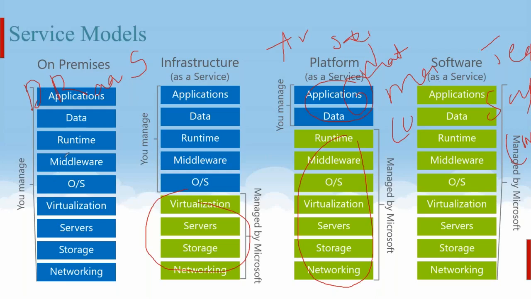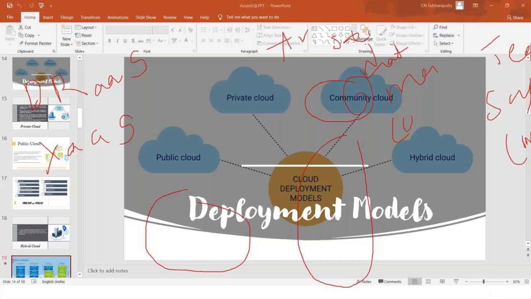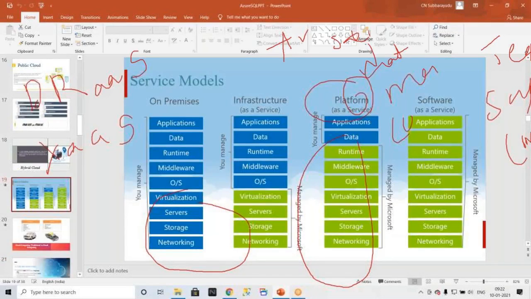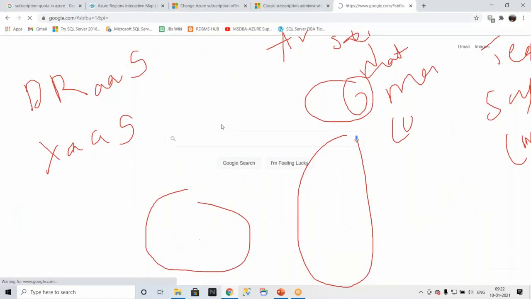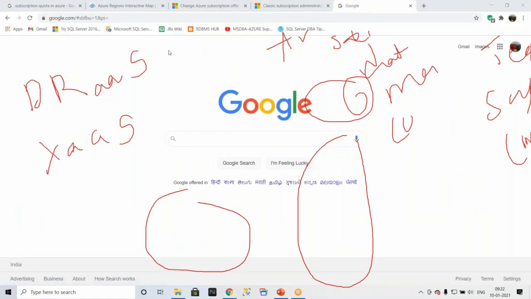Next is XaaS. XaaS is nothing but anything as a service. Cloud providers, including Microsoft, are now also providing anything as a service.